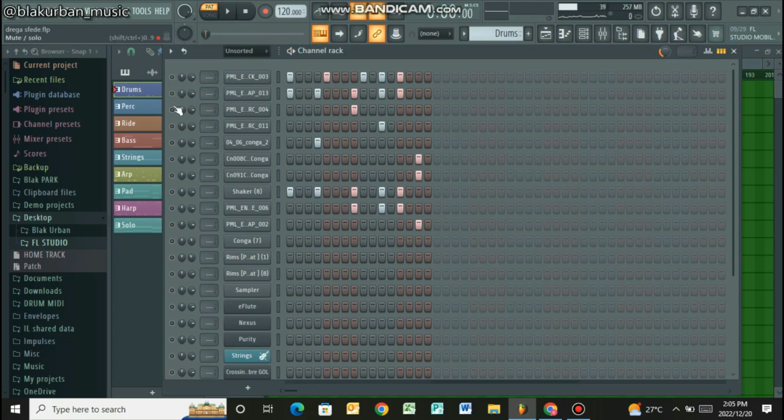Then another percussion, a congo. We have a congo, another congo. Then a shaker. The snare with the clapboard. And it sounds like that.